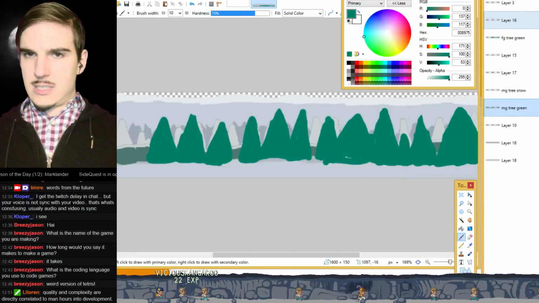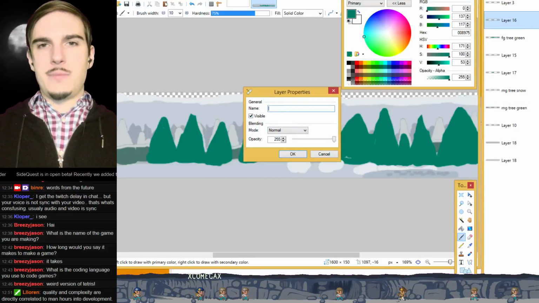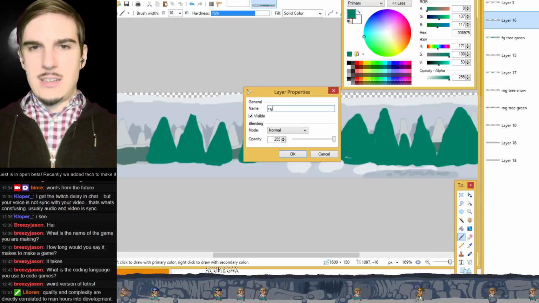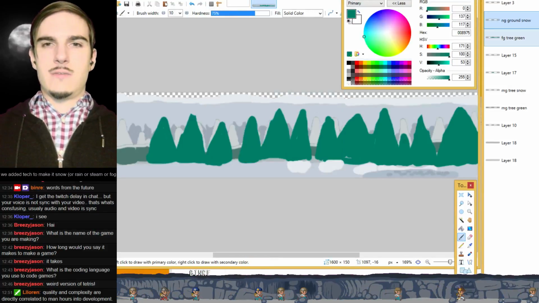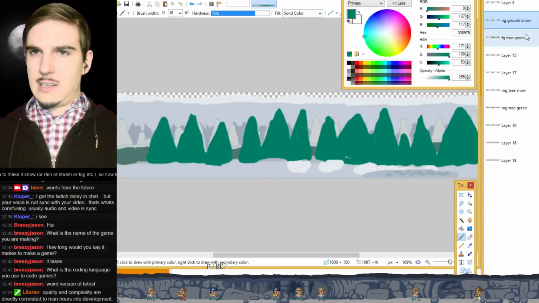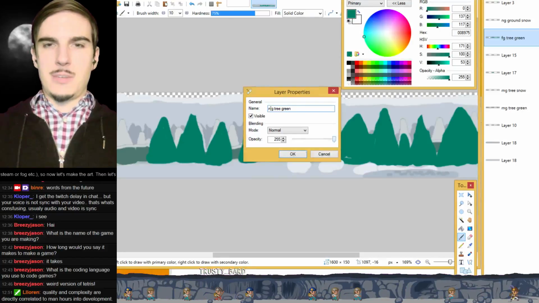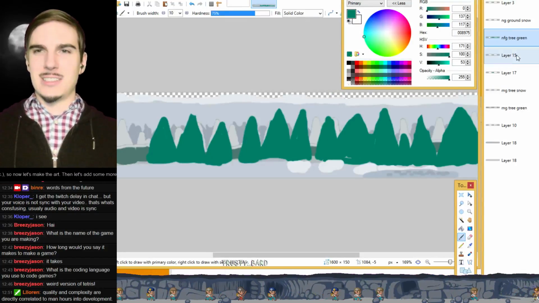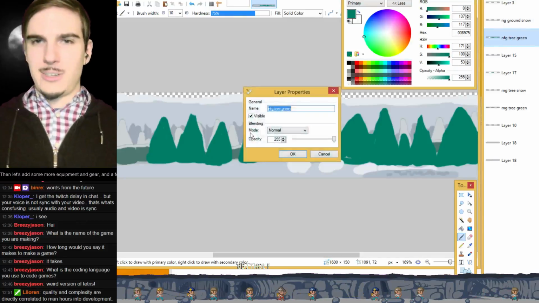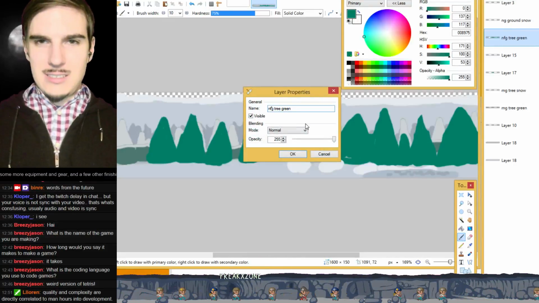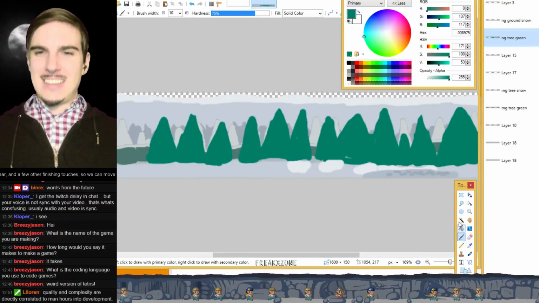What is layer 16? Near ground, not foreground. Near ground, ground, snow. All right, I won't bother naming all my layers, but that should be a little clearer for now.